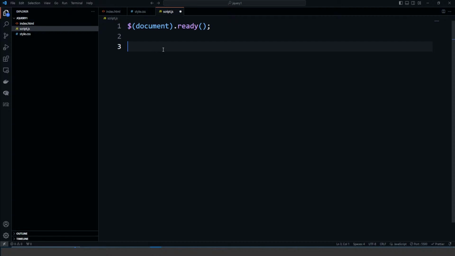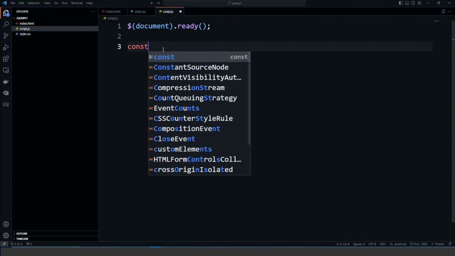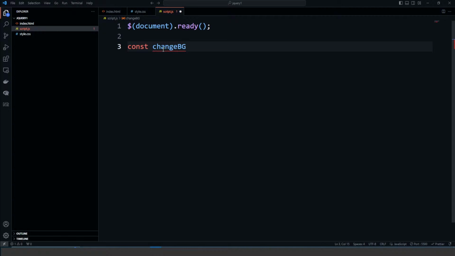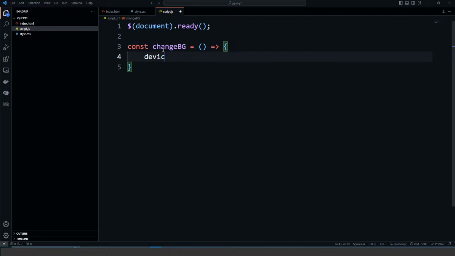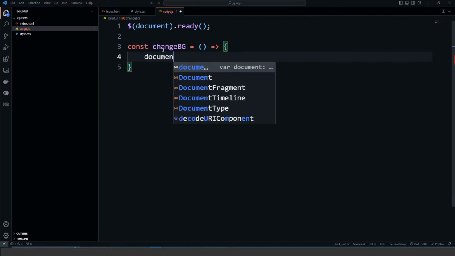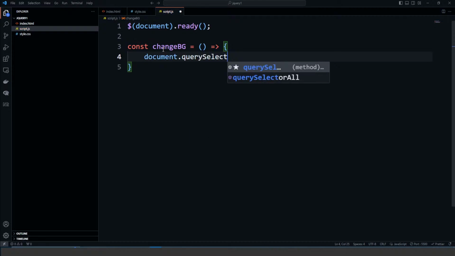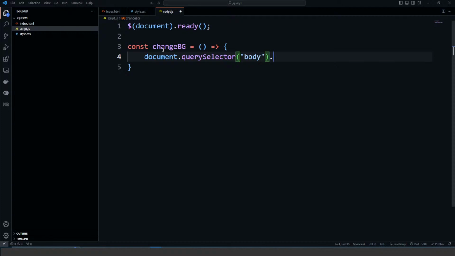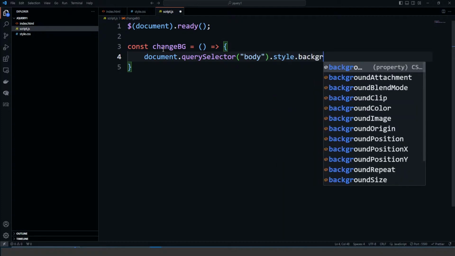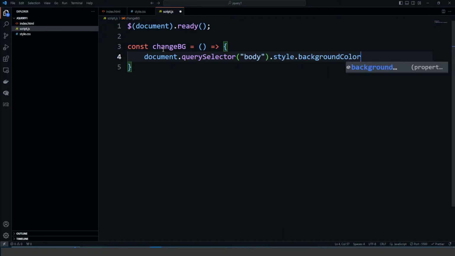We'll do a little arrow notation function, so something like const changeBg equals arrow notation document.querySelector body .style.backgroundColor equals green.